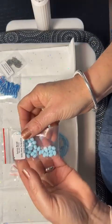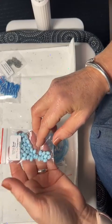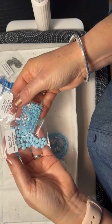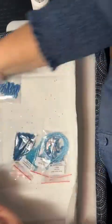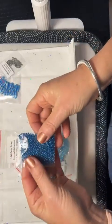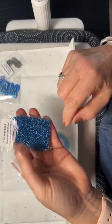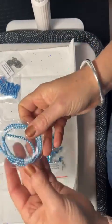These are called Samos beads. So these are another 2-hole oval bead, in the milky blue turquoise. Straight away, you can see that these go really well together. A really nice contrast, pale blue with the blue tassel as well. Oh, Duracoat Deep Aqua Blue. I actually love these beads. I really like this colour, so I'm happy to see some of those in there.